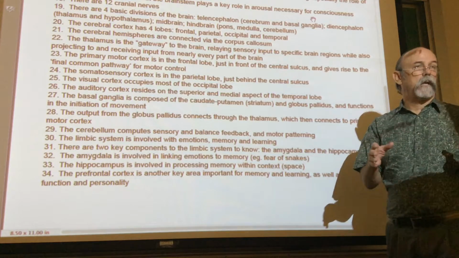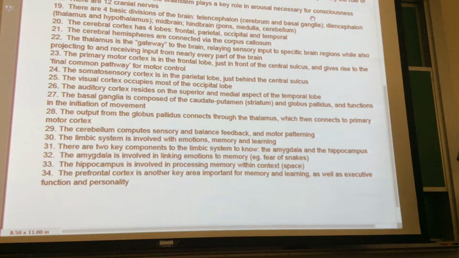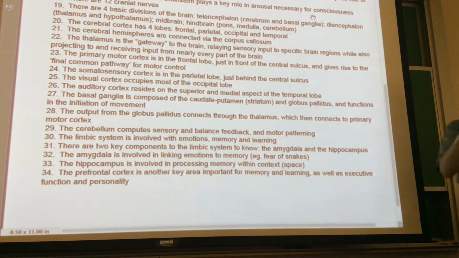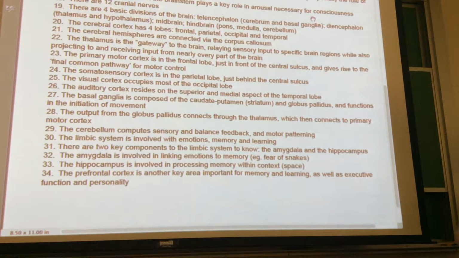So what does that mean? You can actually have an animal that has no real function happening temporarily, say in the cerebrum. There's a way to shut that down with anesthetic, but as long as the spinal cord's intact and the cerebellum is intact, you can put that animal on a treadmill and it will walk just fine, because the patterning in terms of walking can be generated very, very crudely, is actually generated at the level of the spinal cord by basic feedback. So the motor patterning for that is actually overlaid on top of that. So the cerebellum functions as this feedback system, but for motor patterning.